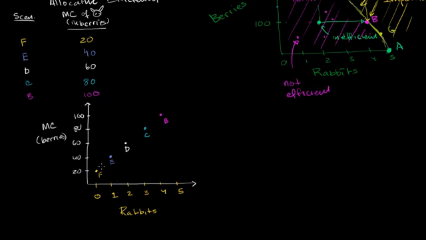So what I've just done is plotted points on essentially our marginal cost curve, our marginal cost as a function of the number of rabbits we have. So let me connect all the dots. And in this scenario, it just happened to be a line. It doesn't always have to be a line, but in many introductory economics courses, it's often a line for simplicity. So let me just make this a line right over here. This is our marginal cost as a function of the number of rabbits we have.